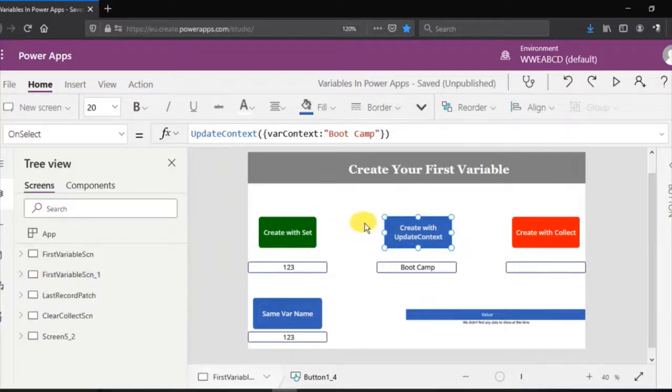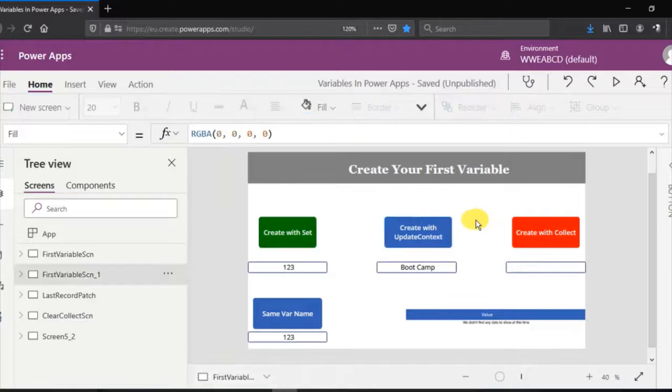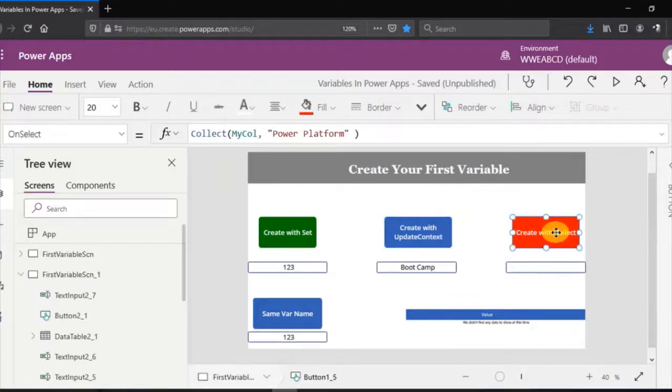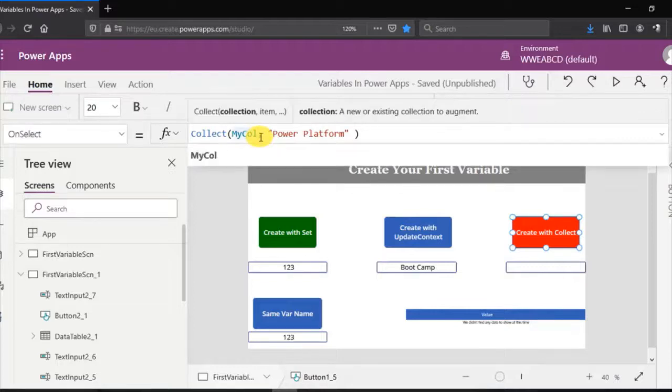Thank you very much. So there's another way of creating a variable using a collection. So simply put, I have this collect, and a collection, before I go ahead, is a form of a temporal table that is created inside Power Apps.